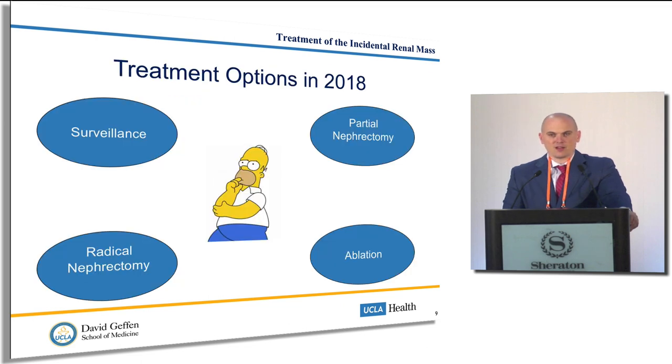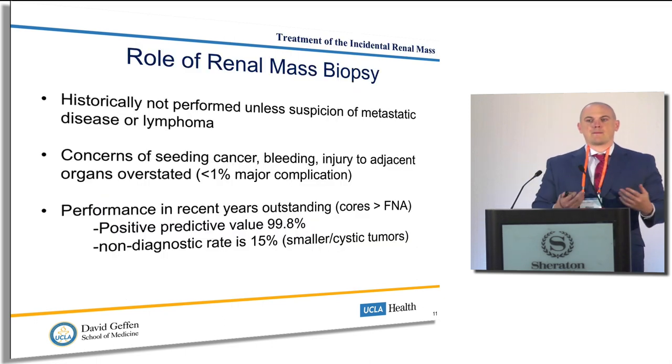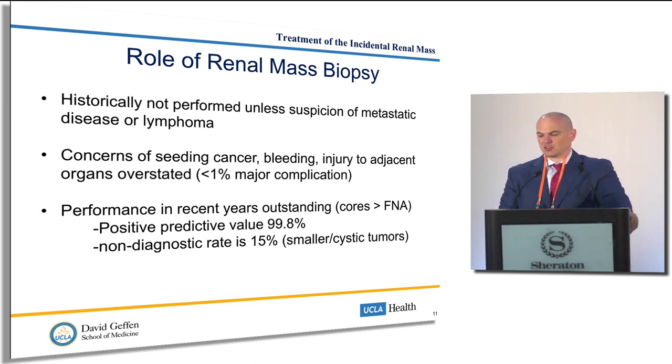So in 2018, what are your options for these incidental or smaller renal tumors? We have surveillance, partial nephrectomy, radical nephrectomy, or ablation. But hold on — is this really cancer? The first thing people ask is, how do you know this is cancer? I will tell you that we don't know, and a lot of times we remove tumors and they turn out to be benign. So people ask about biopsy. There has been somewhat of a paradigm shift into considering biopsy, but historically in kidney tumors we have skipped biopsy except when we suspected metastasis to the kidney or lymphoma. Concerns have included difficulty distinguishing benign versus cancer, concerns about seeding, or bleeding.